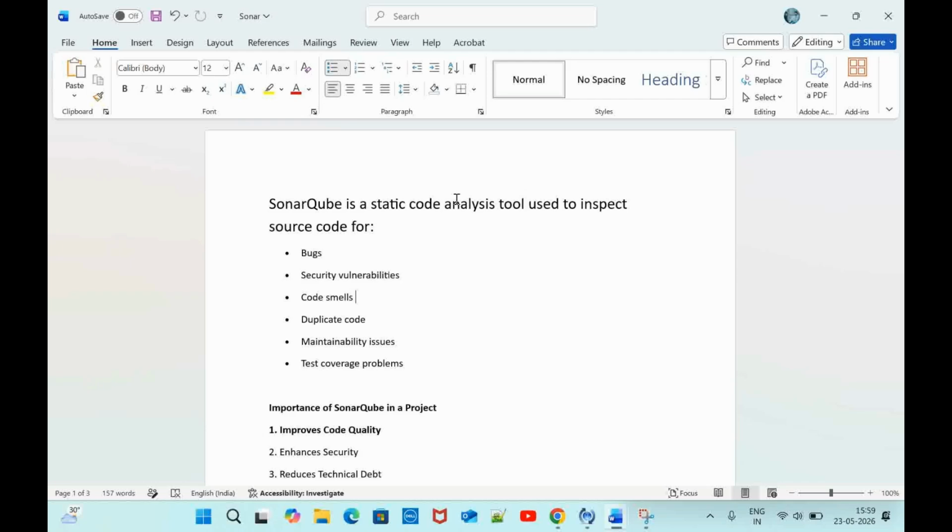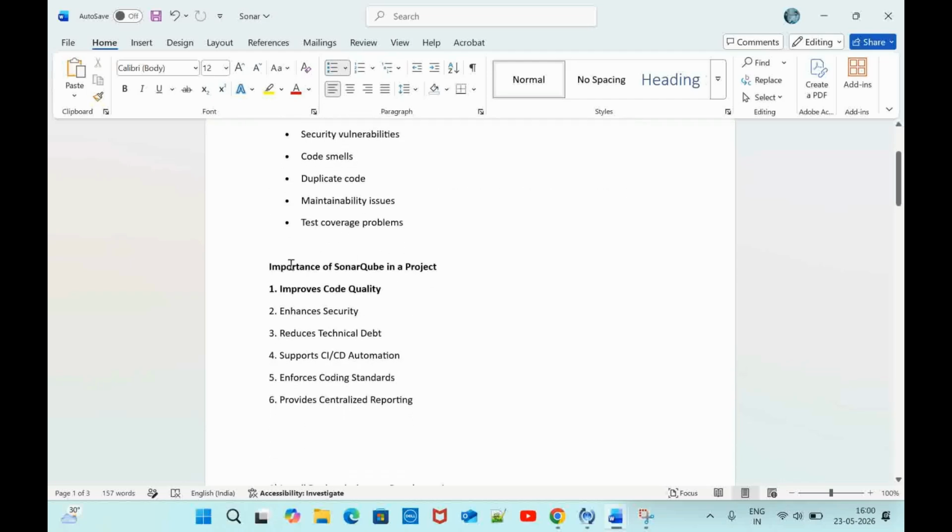So that is very helpful for the developer as well as for the management to identify how secure your code is and how much unit testing you are writing for the entire code base, right? Also, this will help you to make sure your code is not getting deployed to the environments with vulnerabilities. Okay, so these are a few of the importance of SonarQube in a project.